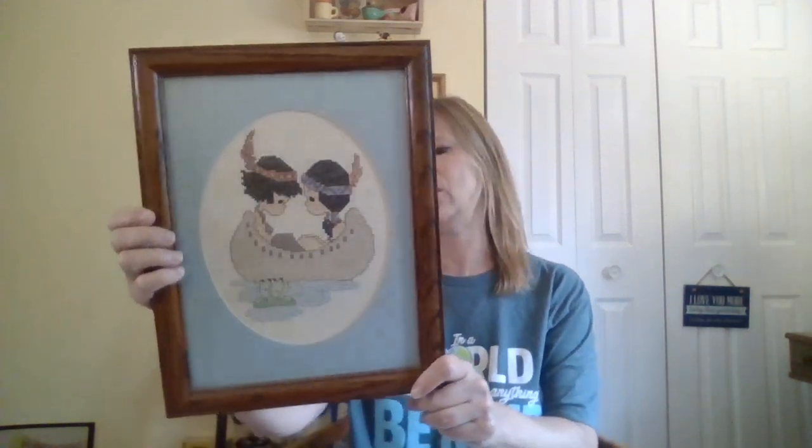I have a blast from the past. My husband Dave and I celebrated our 35th wedding anniversary on June 4th. My mom regifted me the gift I gave her on one of her anniversaries — I don't remember what year. It's a Precious Moments piece, I think it's called 'Two in a Canoe — Love Them Zoo.' I'm going to reframe it. I probably stitched this back in the 80s — their 25th anniversary was in '87.